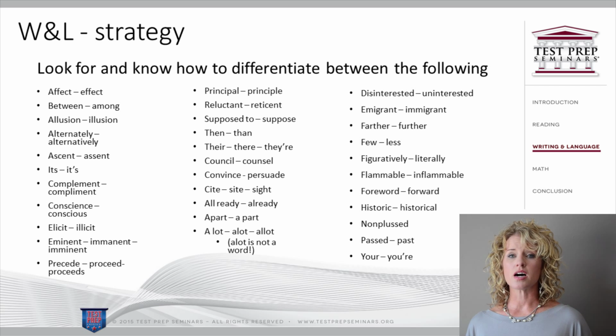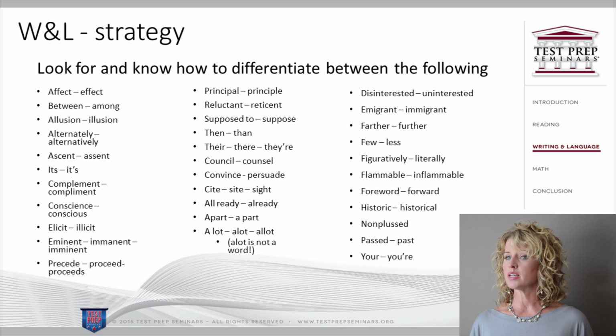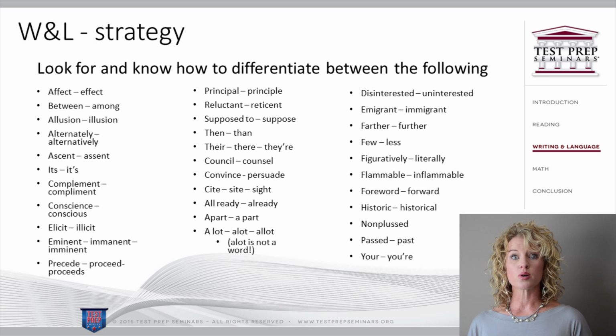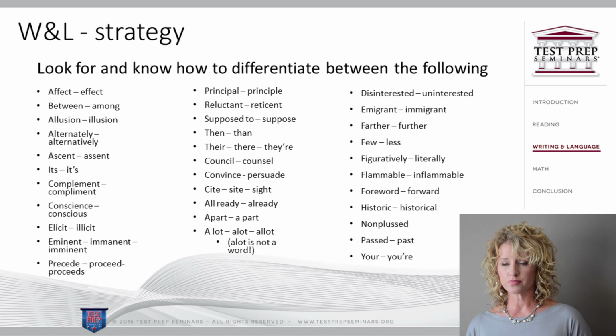Let's look at between and among. How many of y'all know when to use between and when to use among? So between two, among many. Another one: precede, proceed, and proceeds. They all sound alike, but they're very, very different. I precede my sister in college applications because I'm 2 years older, so I come before my sister. Proceed, please proceed to the nearest exit at the end of this webinar. Not before you're dismissed though, please.